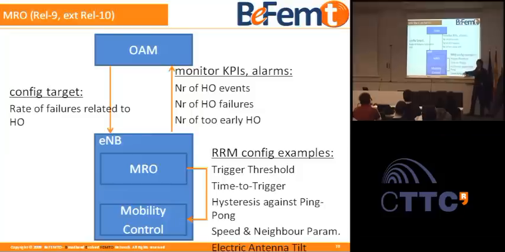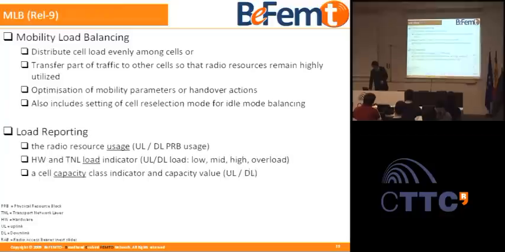So there are loads of parameters you're free to choose, which sounds like a good idea, but as I told you before, the more degrees of freedom you have, the more complicated it becomes for an engineer to draw a good decision. Therefore, I think there's still a lot of scope there with the handover optimization. The same with the mobility load balancing.